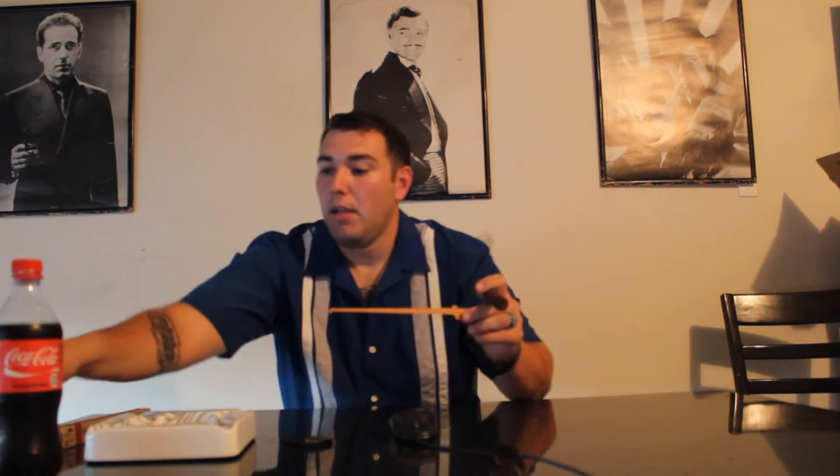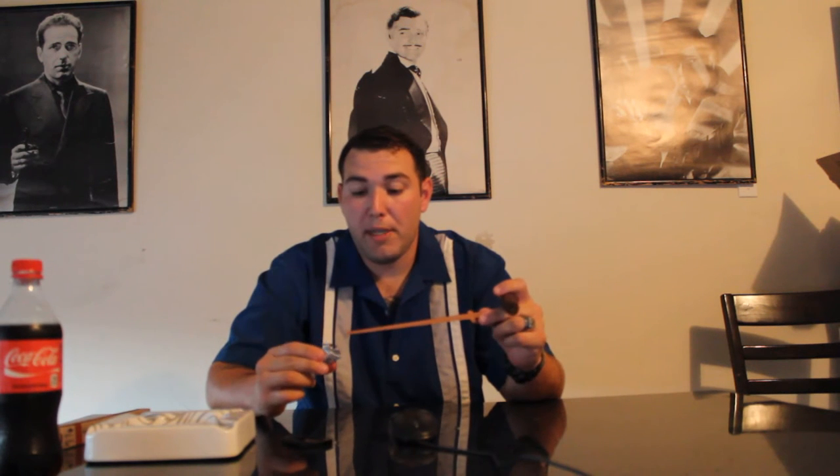Now, right off the start, I do get a little more of a blast of the cedar notes. So it does kind of mess with the flavors a little bit on the start, but it's really not that bad. It could be a lot worse. I'm still kind of new with these spills, but I'm getting better with them every day. So we'll see what happens here. Oh, I'm about to mess it up already.